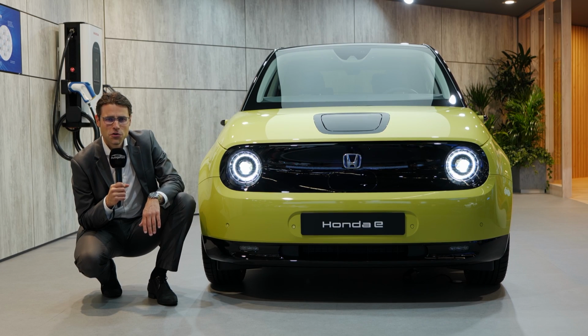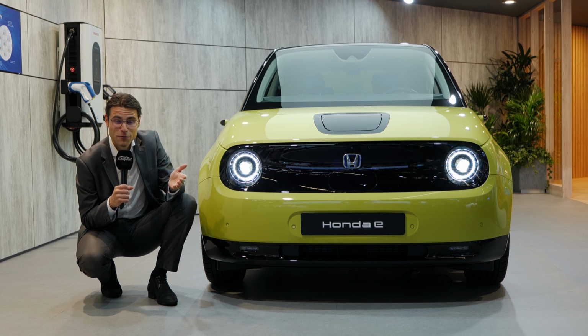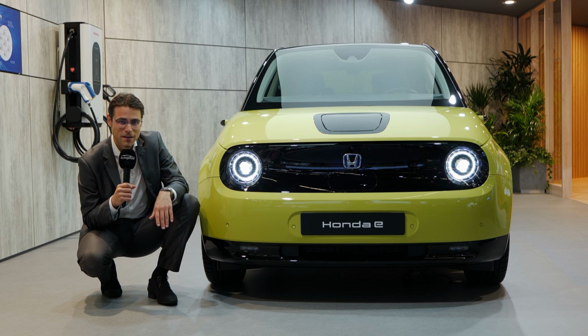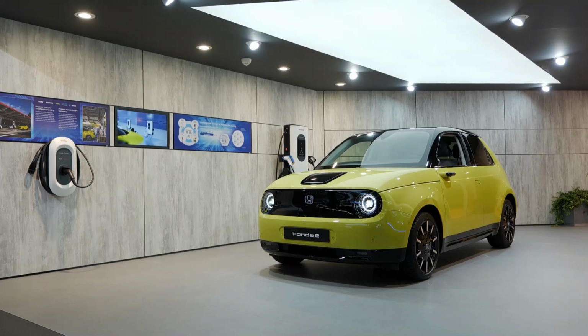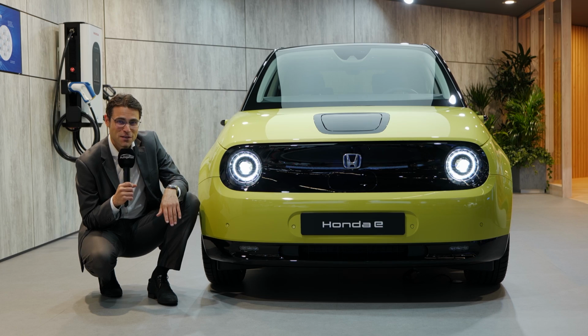Everyone here at the Frankfurt Motor Show loves this vehicle. Why? Well, it looks a little bit like a Golf 1, and you cannot buy a Golf 1 anymore. And wouldn't you like to buy a Golf 1 electric? Well, this actually comes close to it, just that Honda decided to go for this move. And I think it's a really bold move, and it's a clever move.